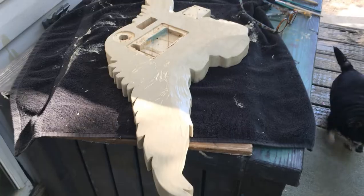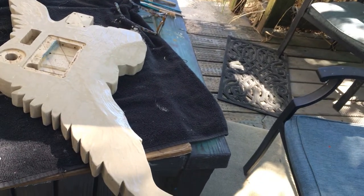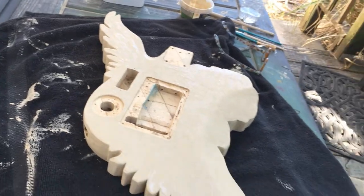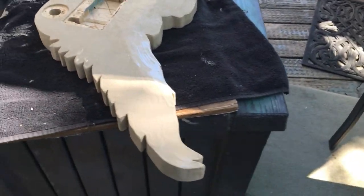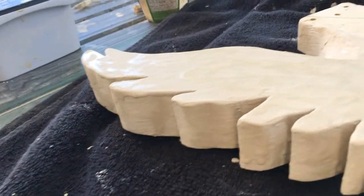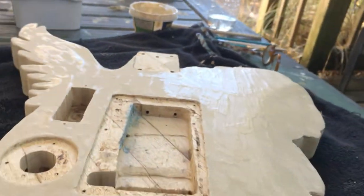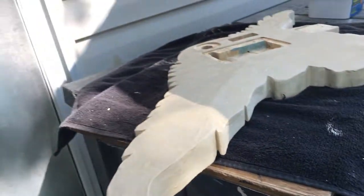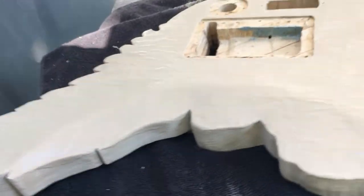All right, another quick update. The ugly phase part two is in full effect. Oh, I love this step so much. This is where the biggest amount of transformation and change happens in the guitar body. I lovingly call this step the ugly phase, because it gets real ugly before it gets real pretty.